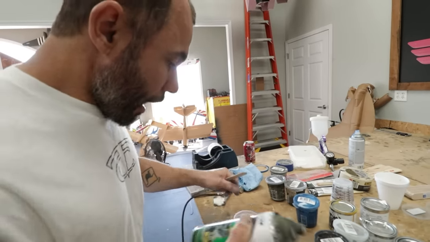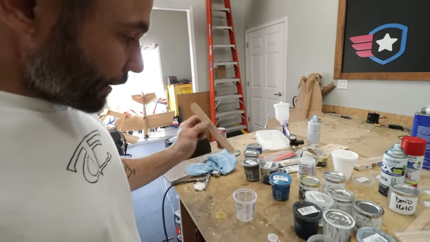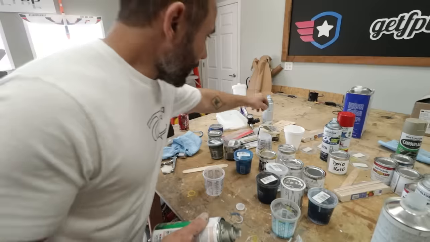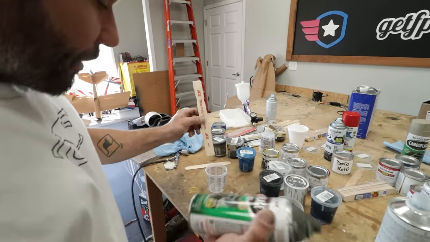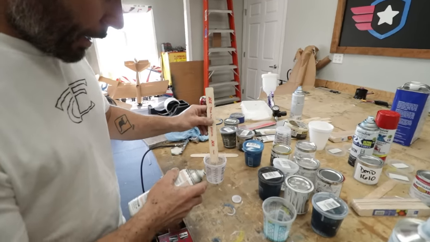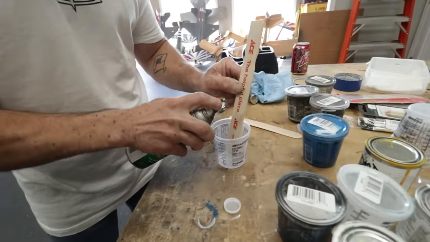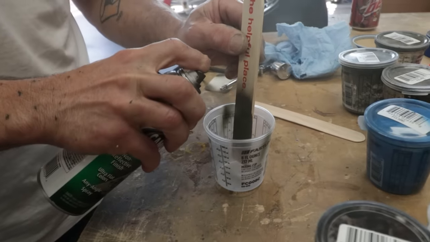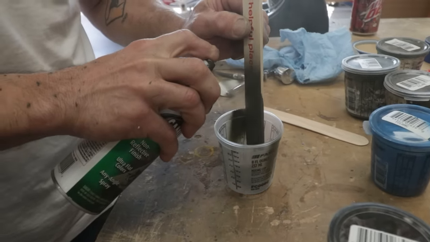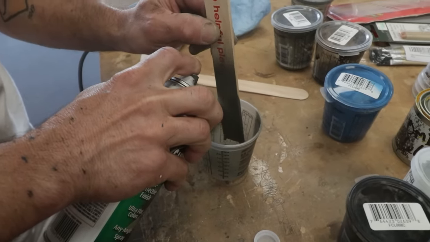So to bleed that off, get you a plastic cup. This is one way I like to do it. I like to take a paint stick, hardware paint stick, it doesn't matter. So what I'll do, shake that paint can up and I'll stick that paint stick and I'll just hold it up and I'll just spray. And you can see the paint in the bottom of the cup, the paint just dripping off into the cup.